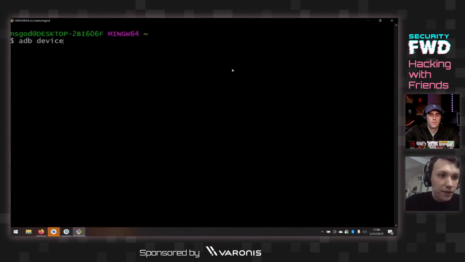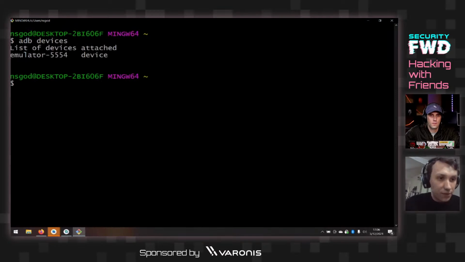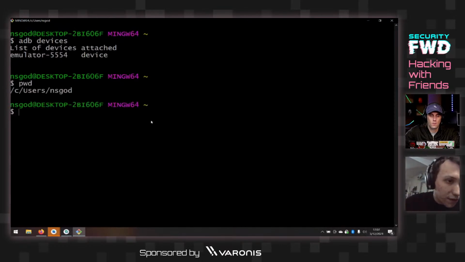Okay, adb devices, and we can see that it is able to recognize our emulated Android device. And it's important to remember this key. I already have Diva installed onto my virtual device, but the command to do it is a one-liner. As long as you're in the same directory, which I don't think I am, you need to be on desktop.